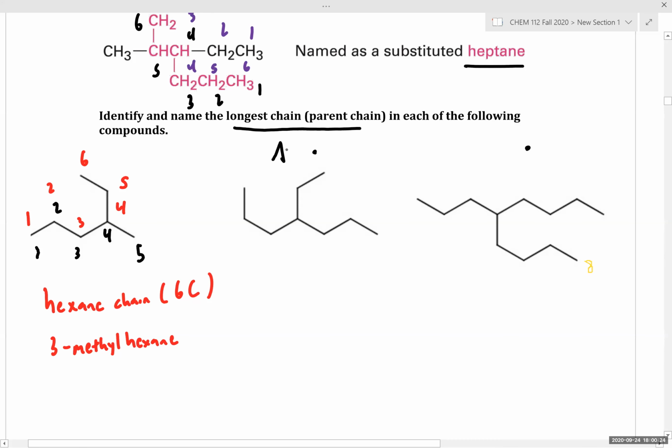I'll label these A and B. I would double check the carbon count in annotation. You're on the right track, but I would just double check your count. And if you want, you can even number each carbon individually, if that would help. But the idea that you've presented looks good. And always think to yourself, is there a longer chain?